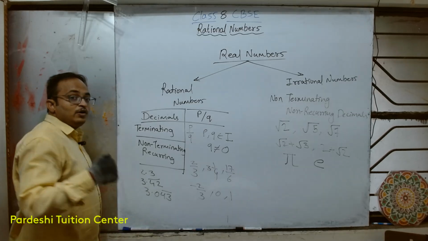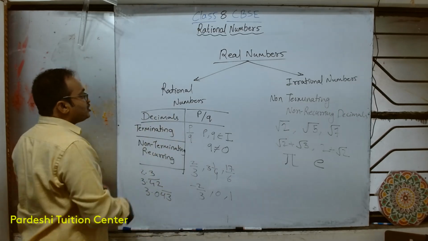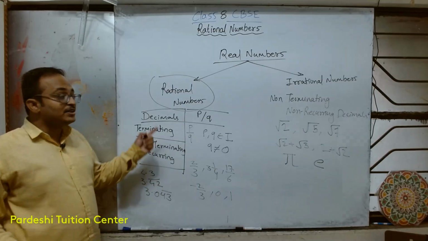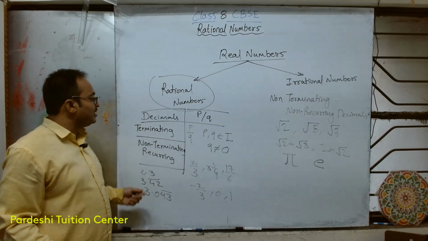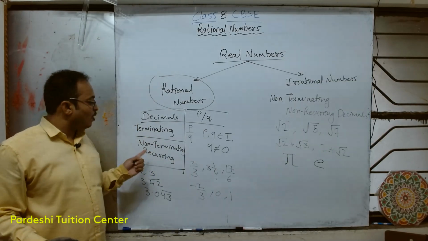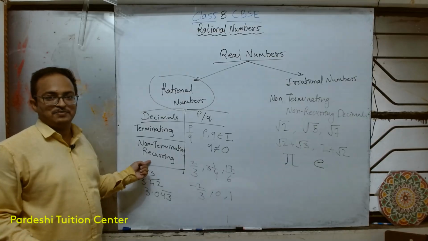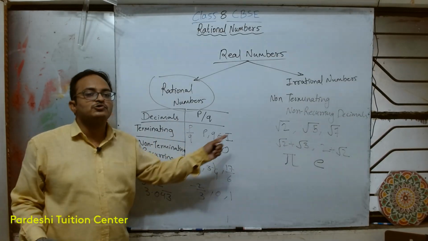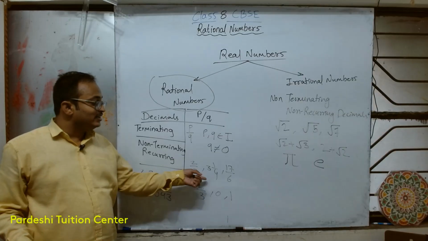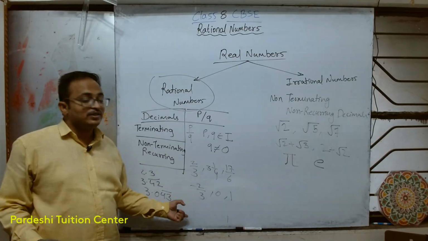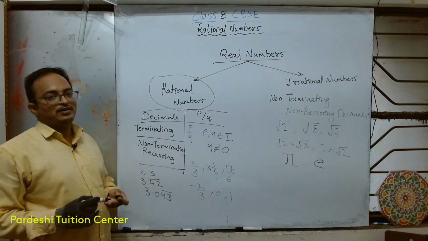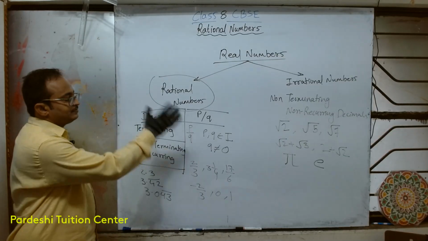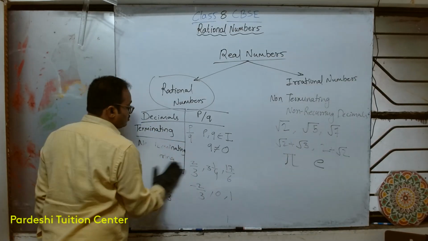Okay, now let us see just the rational numbers. Now I am interested in rational numbers. Rational number means terminating decimals or non-terminating recurring decimals. Or you can say a number in the form of p by q, where p and q belong to integers. For example, 2 by 3, 3 1 by 4, 17 by 6, minus 2 by 3, 0, 1, etc. You can have a deeper understanding by reading the book. So now let us see the properties of rational numbers.